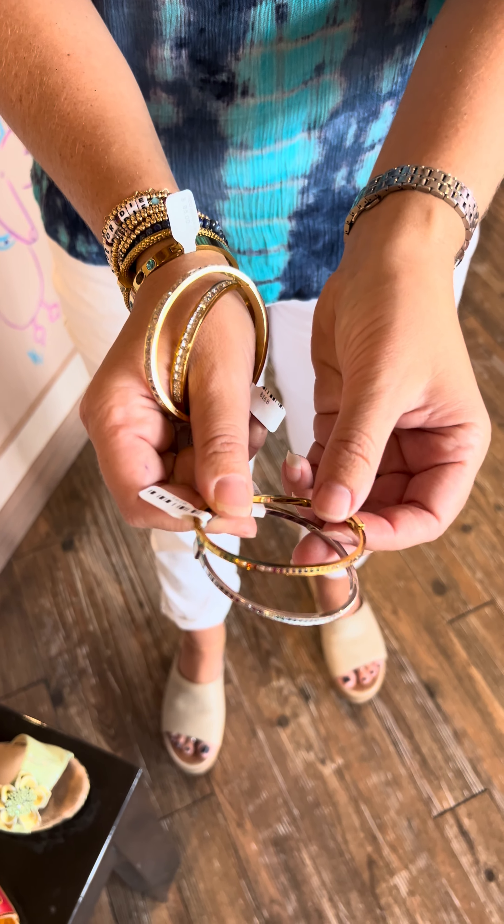$79 — just absolutely beautiful. And then we have these little bitty baby ones that also have the hinge — a different type of hinge, but same idea. These babies are $49 in gold and silver, with multi-colored stones on both. We also have these cute little chained bracelets: a silver star, a black star, and a rose gold heart. These are $18.